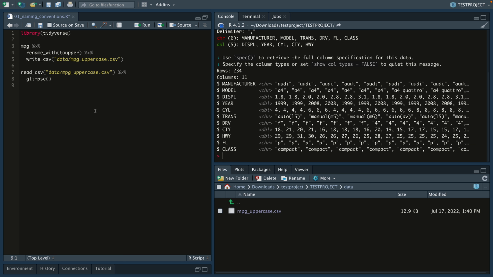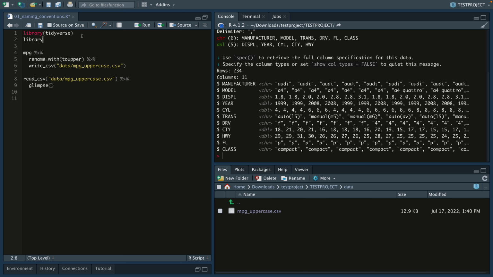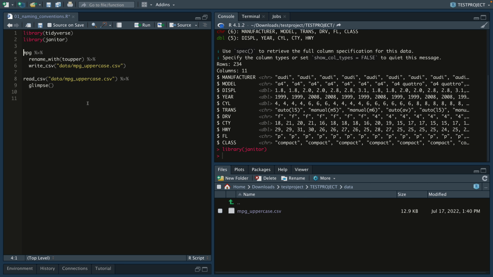Now, we want to use a specific naming convention for these column names, and there's a little trick we can use to do this. For that we need the janitor package, library(janitor). So let's load that package here. There we go. And now we can do something interesting. We can use the name_repair argument in the read_csv function to convert all these column names to specific naming conventions. So how does this work? Well, read_csv has this name_repair argument, name_repair equals.